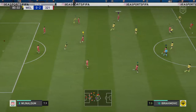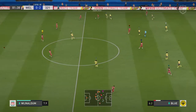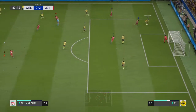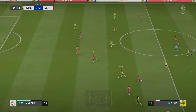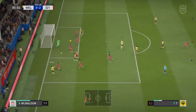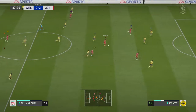Cut out the pass. Trying to stretch the opposition, using the wider areas here. Trying to get behind the defenders to get in a good cross. Excellent interception. And they've got it away from the danger. Ballon. Now, can he take them on? Could get the ball into the box now. In goes the cross. Far too close, the cross to the keeper. It's good play to get a foot in and intercept.